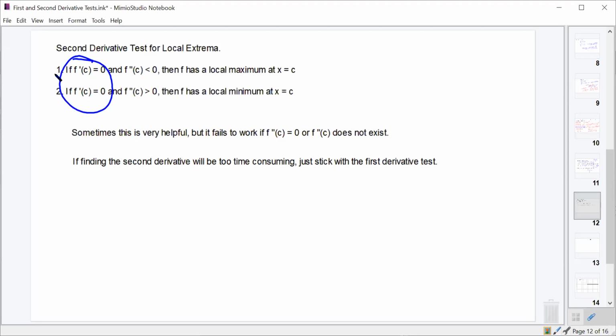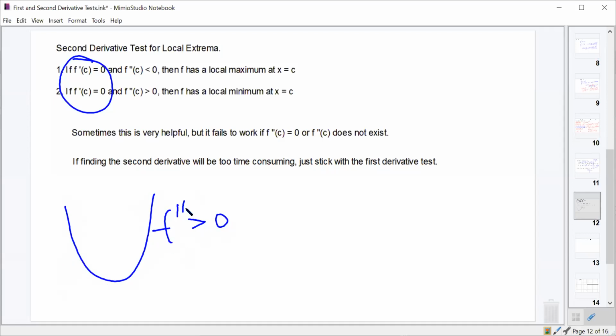So sometimes it's helpful to take a second derivative. Like if you have a really difficult first derivative to make a sign chart with, where it's hard to plug stuff in, but it's easy to take a second derivative, we'll use the second derivative test. So we should know that if the derivative is 0, that means we're going to have most likely a local max or a min. If our function happens to be concave up, what does that tell you about the second derivative? We know that it's positive, right?